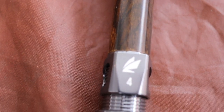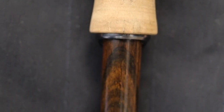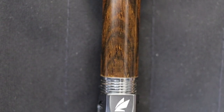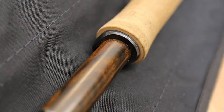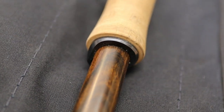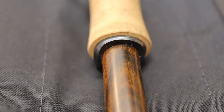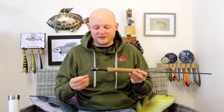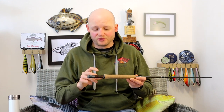It's got the engraving on the reel seat so you know which rod you've got if you've got them in a boat. The wood spacer here is what Sage describes as a Xericote — a sustainably sourced Xericote reel spacer. I'm not entirely sure what Xericote is; I don't know if that's a type of wood I've not heard of. Some of these manufacturers like to get a bit exotic with this stuff. It looks nice. They haven't overthought that bit too much — the wood insert just feels good quality and feels like it's going to last.